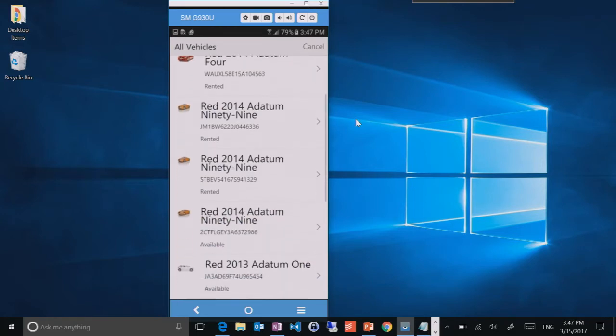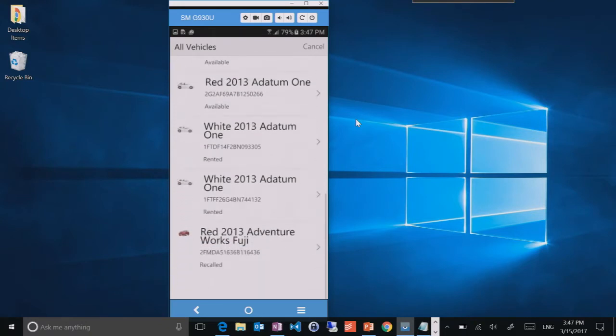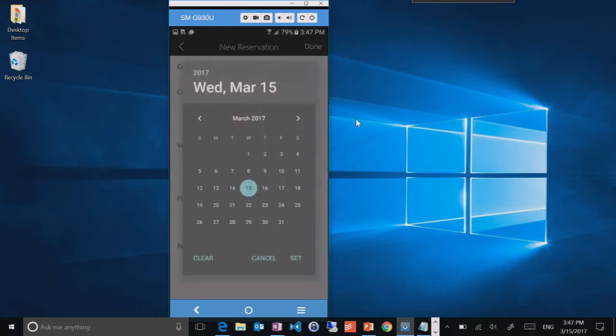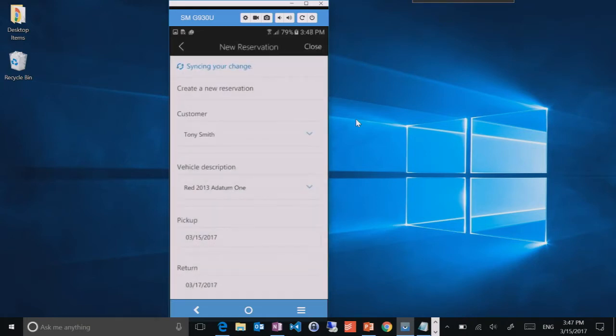Then the same thing, another lookup for vehicles, and you can see the status of the cars showing as rented or available. Let's pick something for Tony, maybe this red available car. You can see that for pickup, through the business logic you can set a default value, which is defaulted to today for now. Let's put a return date. Again, based on the control type, we recognize that control type and launch the right device keypad for the user. And let's go done and create it.